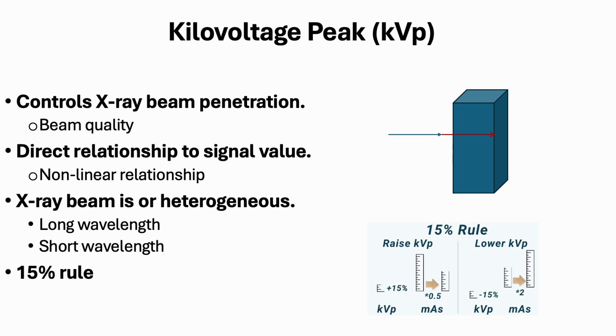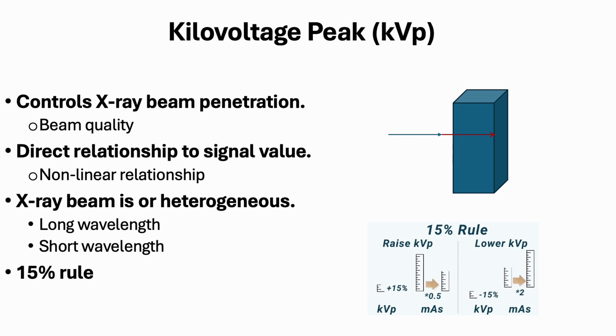So the 15% rule tells you that if I shot the first X-ray and I said, hey, I want more contrast. The definition of contrast is the shades of gray. We always want a wide latitude. Wide latitude means between black and white, I have many shades of gray, right? If I have a narrow latitude or a high contrast, I have black and white. I don't want that, right? I want many shades of gray.